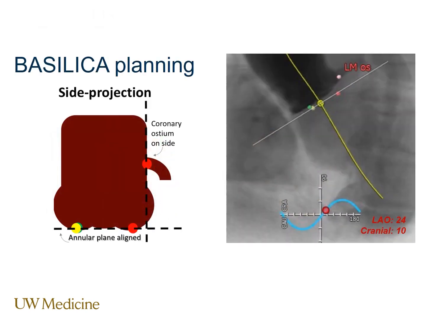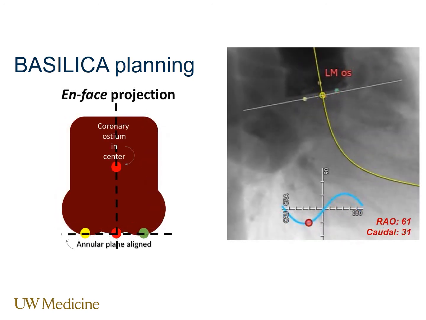In order to do that, there's a lot of pre-planning. Again, using CT, we look at the side view to understand the orientation of the annular plane and the coronary ostium, and then ultimately where our catheter would sit. Called the front view as well. Again, trying to center, or if it's off axis, the coronary artery, optimize the opportunity both in terms of the angulation of the image intensifier as well as where we position our catheters.